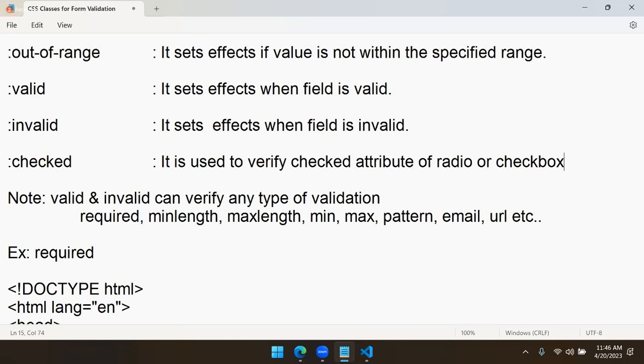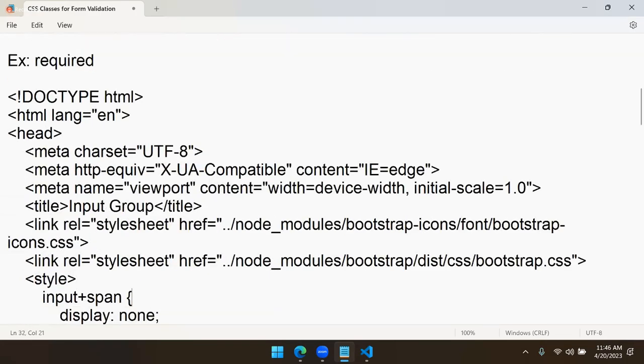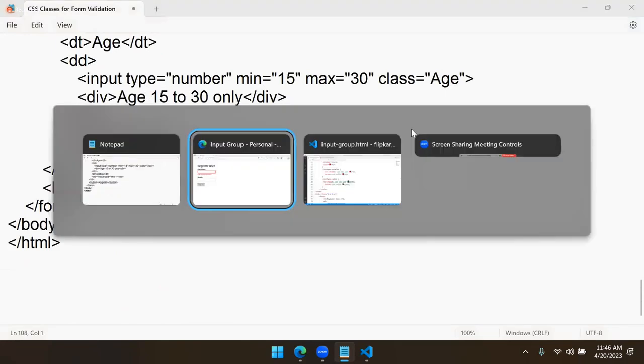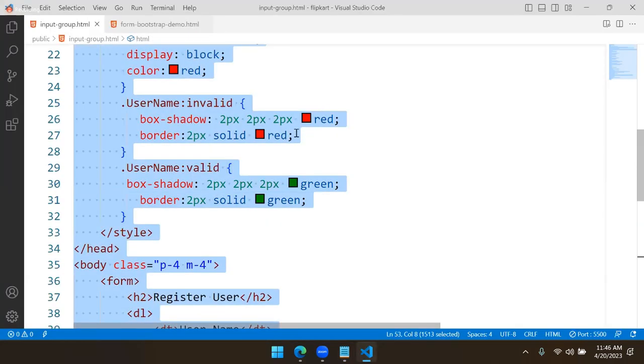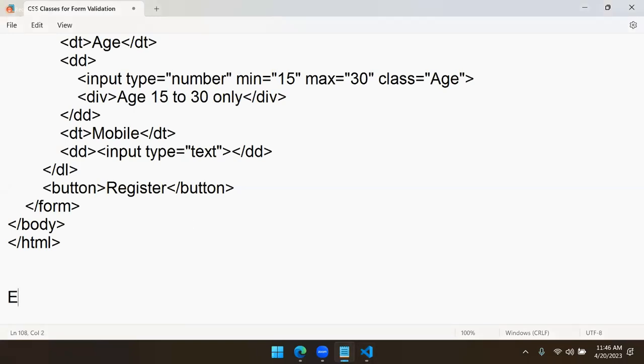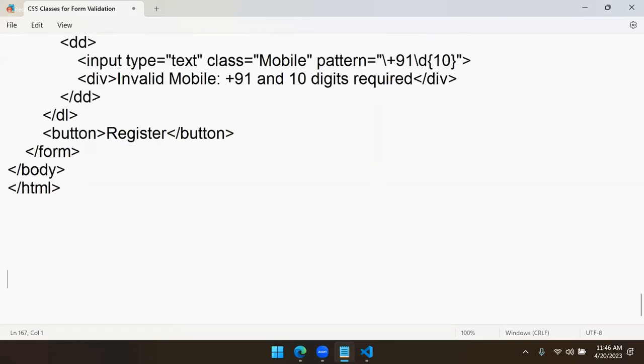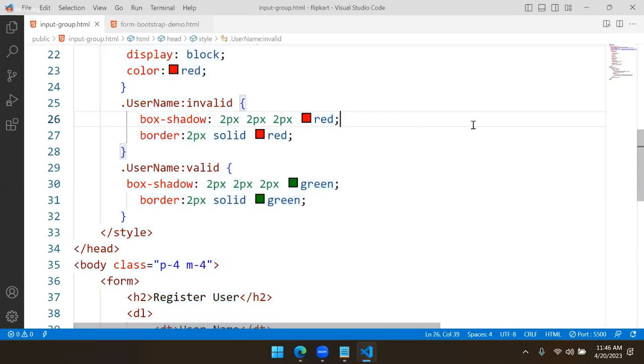For example, see here now. Suppose we are adding another example. This I will copy. This is related to valid and invalid. Let's add another option.